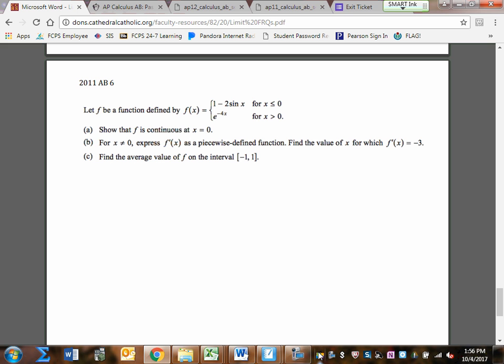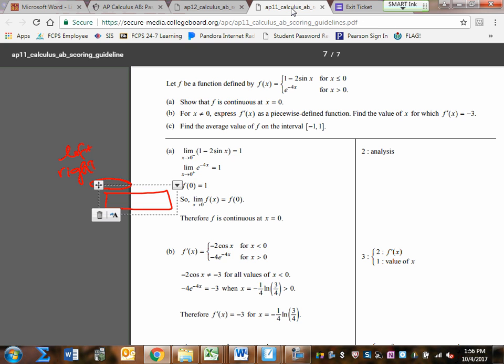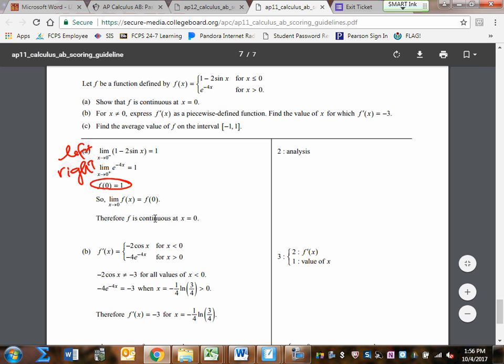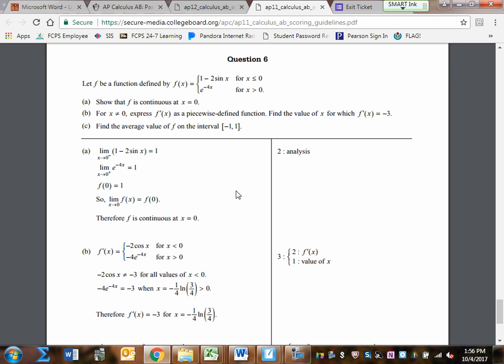If we take a look at the grading rubric for this, okay. So we can see for our continuity, again, they have that piece. We have this piece where my function is defined. They say what that is. We have my left-hand limit that they show. We have our right-hand limit that they show. And again, you can see that they specify which piece of the function we're working with. Okay? You've got to have all those. And then we can go ahead and say our overall limit equals f in the end. Therefore, f is continuous. So again, you have to have those pieces, and I will continue to be very strict with those pieces. Your notation's got to be proper for that as well.